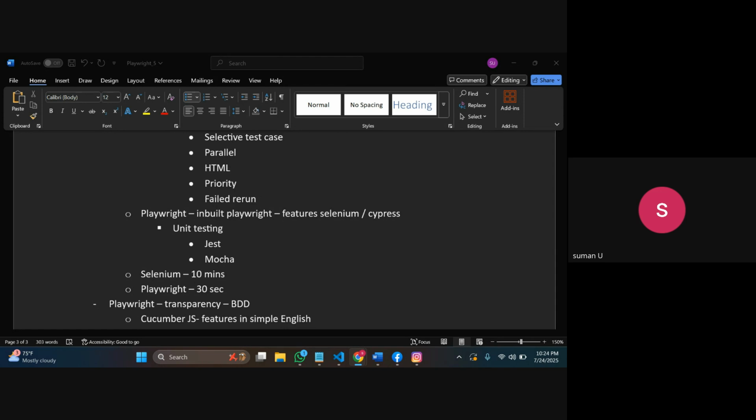And in the same way, people used to say that if I have any Flex element or if I have an image, I can't capture text from that image using Selenium. But if you enable AI with Selenium, you can still capture data from that image or Flex element as well. But you can't achieve them using pure Selenium code. In Playwright, similar features exist, but AI integration is very good, and AI integration support is very well defined in Playwright when you compare with other tools. So that is the reason.